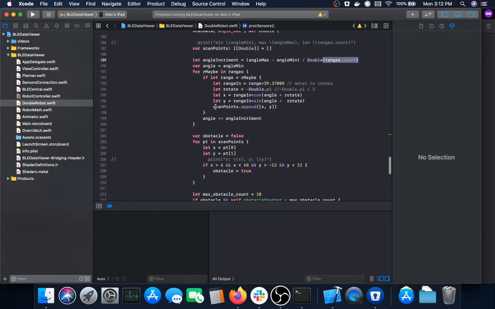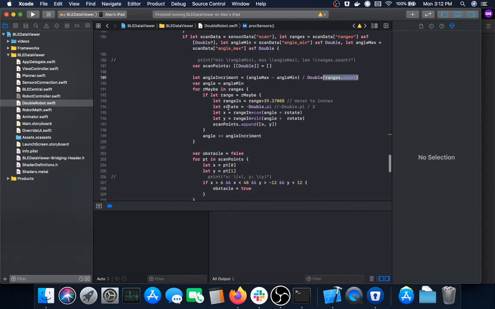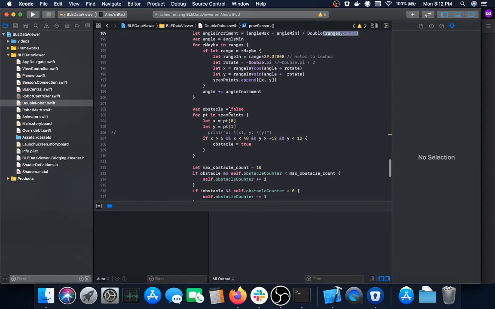From there we convert each distance measurement from polar coordinates into Cartesian, and then we just have a bunch of X and Y values.